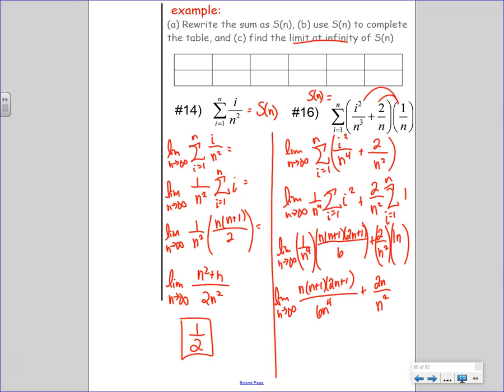It's a 1n here. Let me do this to make it a little easier. It'll be nicer on your brains. What if I took out the 1 over n squared and left the 2? Does that look nicer for your brains? And this would be 2n. Is that better? I can pull out the 1 over n squared and leave the 2. Okay, and you take a limit now, right?